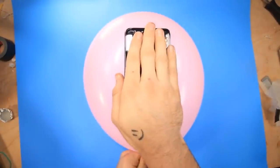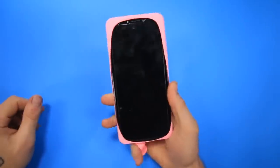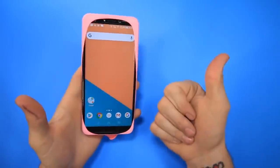Okay, then we grab our balloon and we just... The only problem I could think of with this is you have a little flappy now, but I guess that could be kind of cool. You just kind of dangle it like that. Yep, it looks like it works.